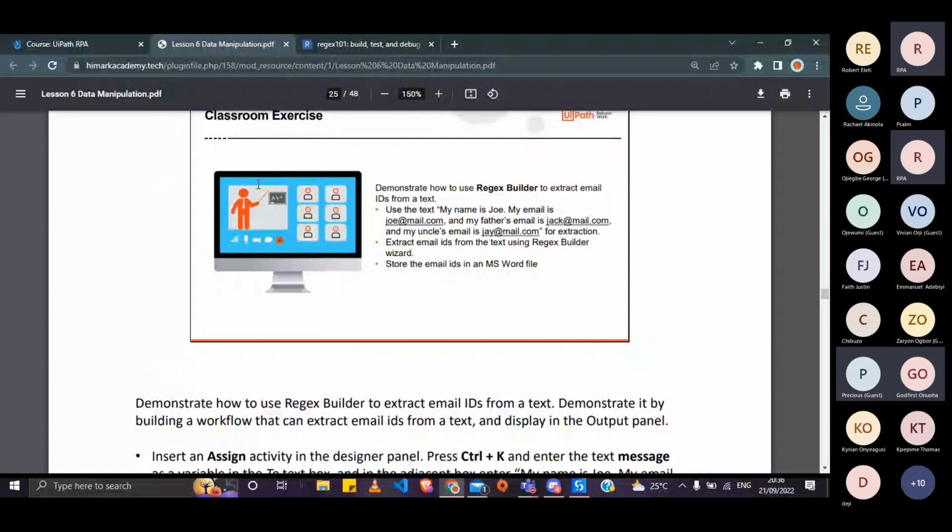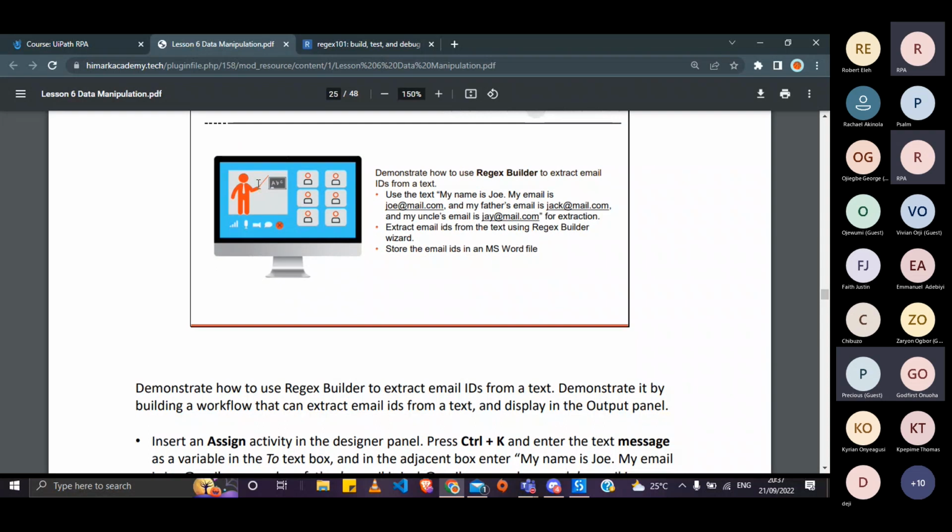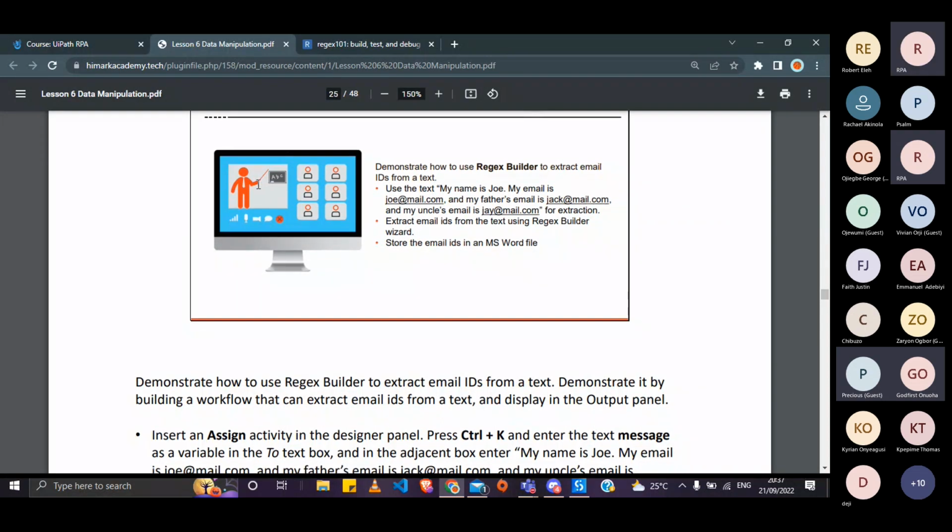Demonstrate how to use the regex builder to extract email IDs from a text. Use the text: My name is Joe. My email is this. My father's email is that. My uncle's email is this. Extract the email IDs from the text using the regex builder wizard. Store the email IDs in an MS Word file.